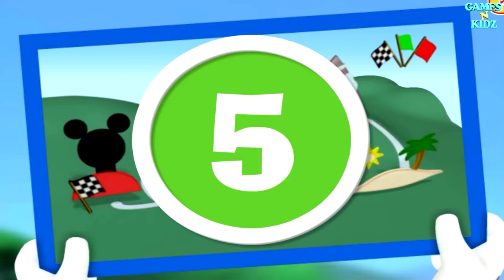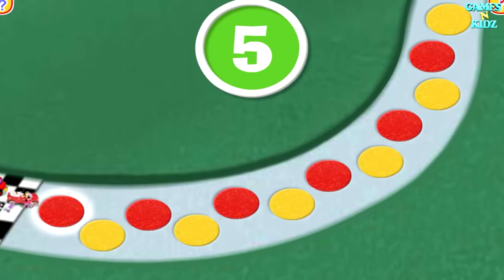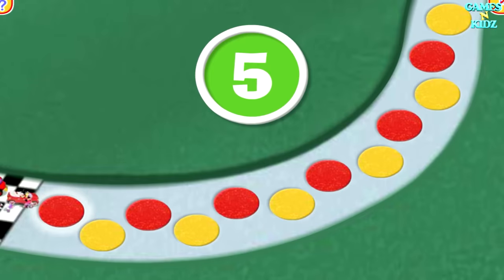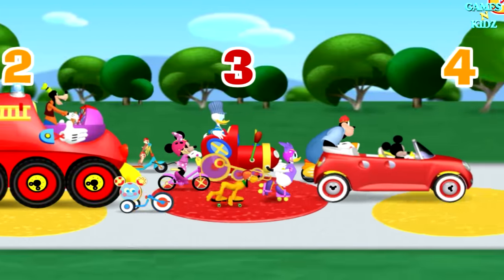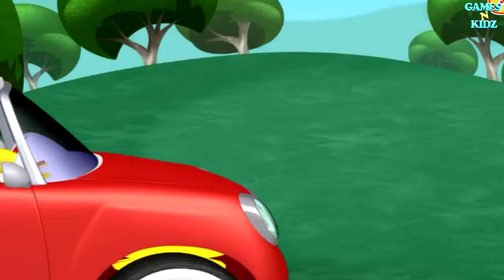Five! That means we can move five spaces. Come on, click each flashing cobblestone and let's count together. One, two, three, four, five cobblestones. Great job. Here we go. One, two, three, four, five.